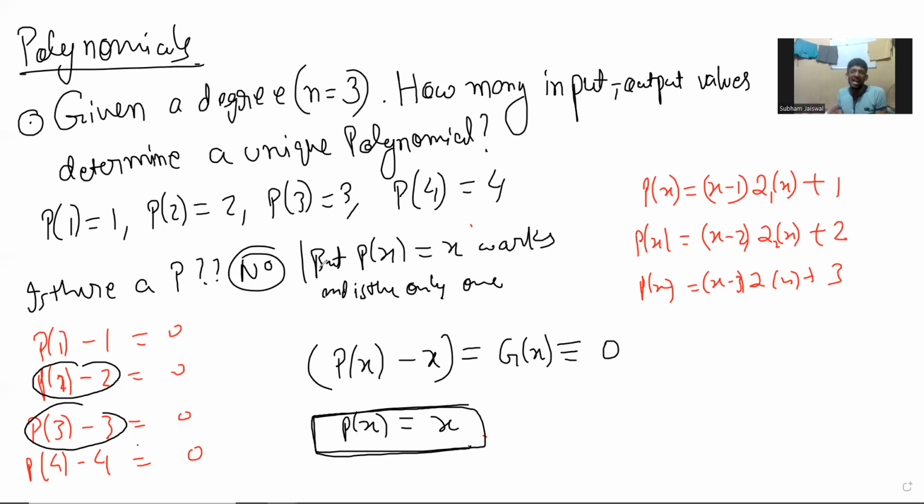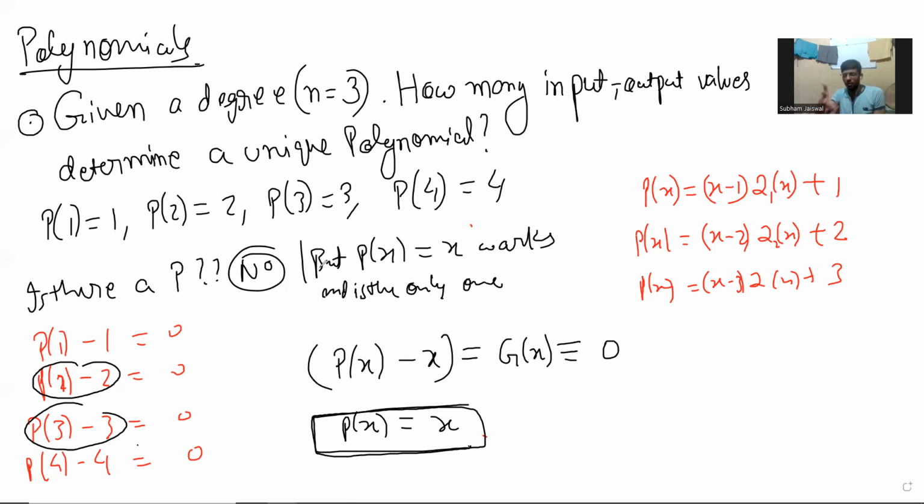Yes, as one would have guessed. But one shouldn't be too quick to guess. You will see more as you go on, but we have established rigorously that p(x) equals x is the only possibility, and so there is no cubic. There is a non-zero polynomial, but there is no cubic.